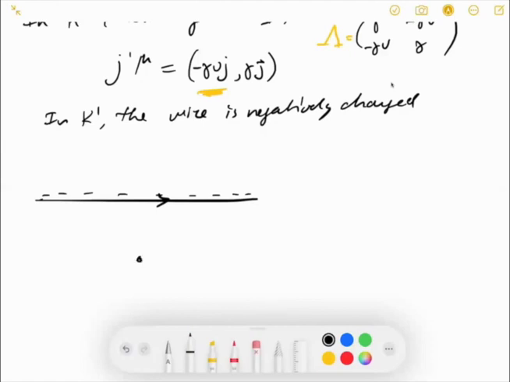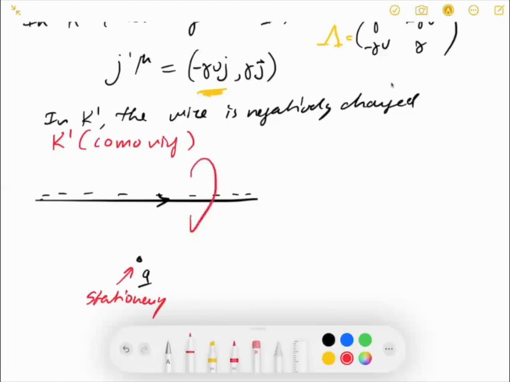And we still have this particle here that's Q, but it's no longer moving because we're in K prime. And this thing is stationary. All right, so there might still be a magnetic field here, some B prime, but B prime is irrelevant.